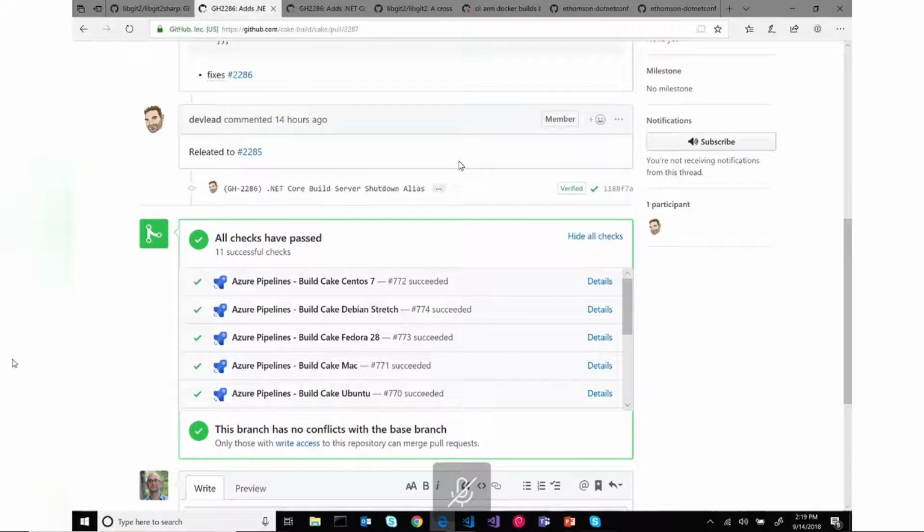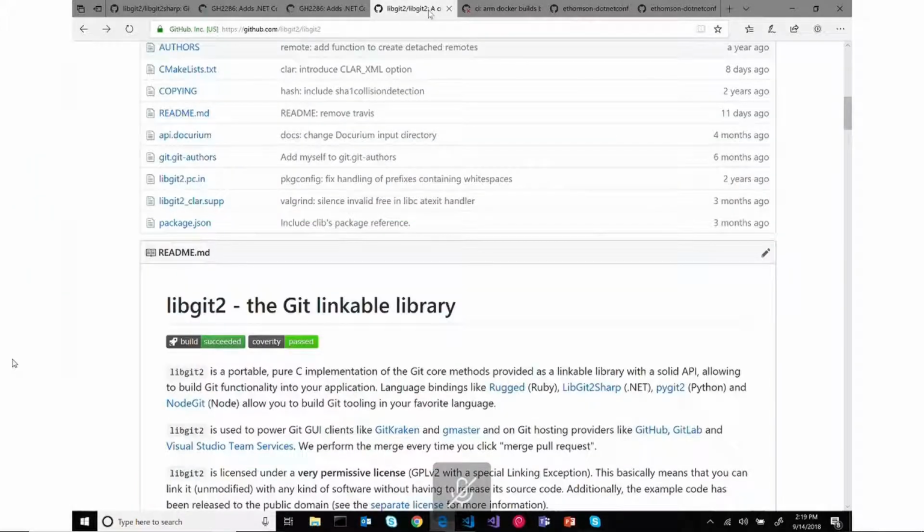I mentioned that I work on libgit2sharp. libgit2sharp is the .NET wrapper on top of a C library, libgit2. And so we use Azure Pipelines on the libgit2 side as well. So it's perfectly workable to build your C applications as well as .NET. Of course, we can build anything really: Java, Ruby on Rails, Node.js. But here we have an example of an entire architecture where you have .NET on top of a C library. And so again, in my README, I've got my build badges.